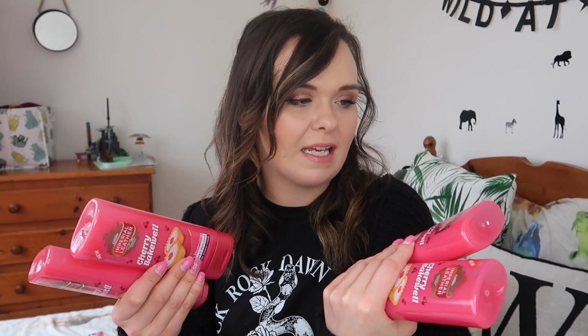I've not seen them anywhere else, and I don't know why, because they smell way better than any of the other ones. They're not just like cherry or that kind of frangipani scent. It's almost a creamy bakery scent that goes along with it. It's so nice. So if you have one local to you, I can definitely recommend picking these up. I'm going to put these 2 aside now to remember to give to Suzanne on the school run.